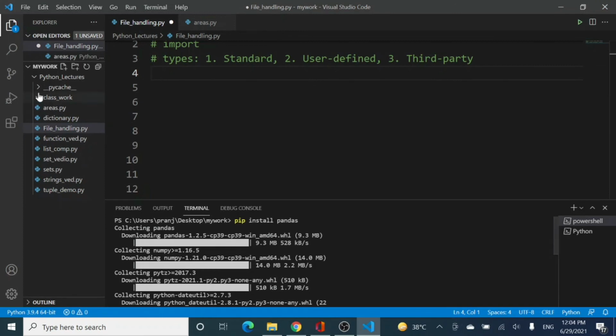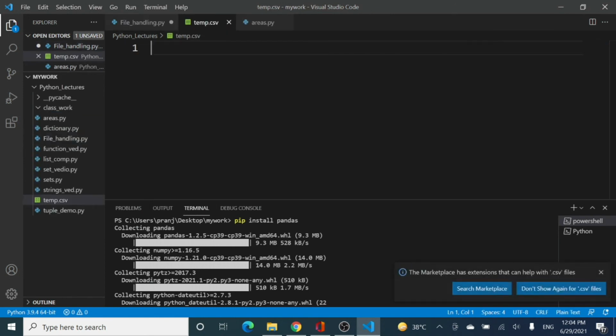And in order to demonstrate it, I will be creating a file over here. Let's say the name of the file is temperature.csv. We can make use of pandas to manipulate the .csv file, that is comma separated values file.